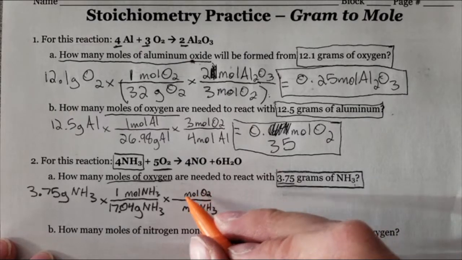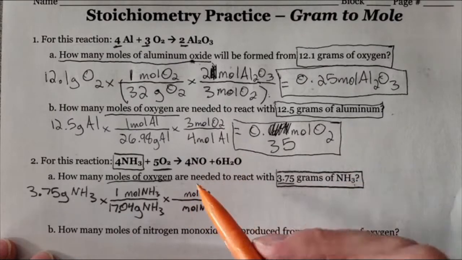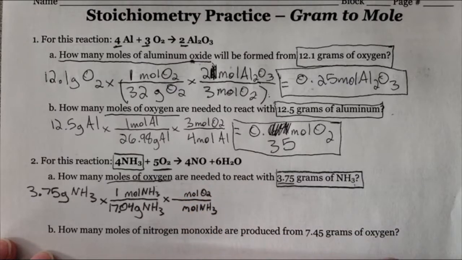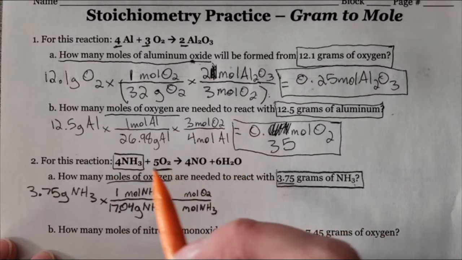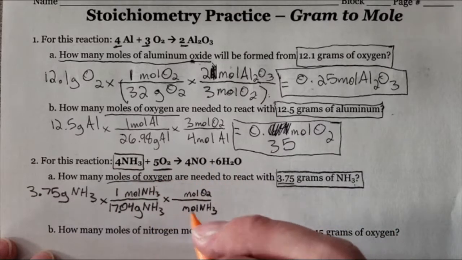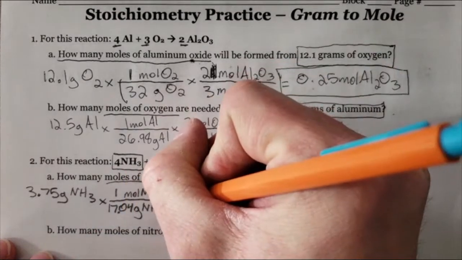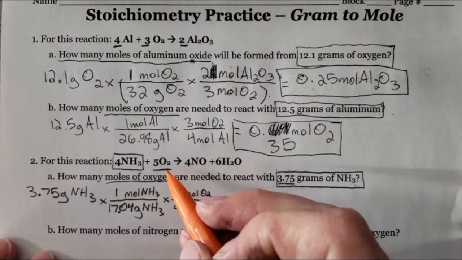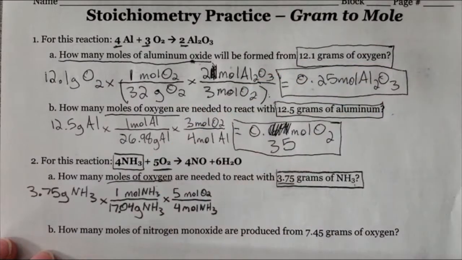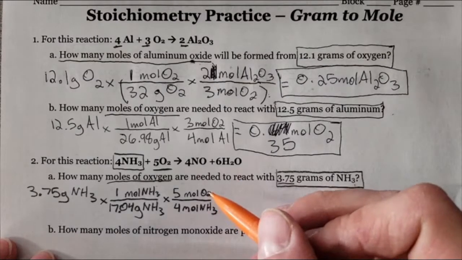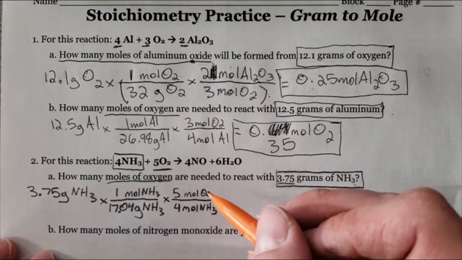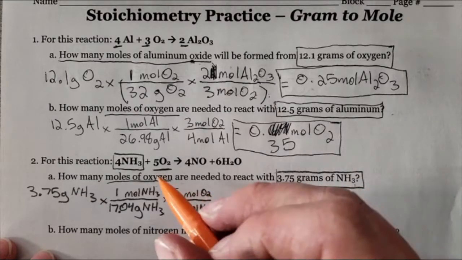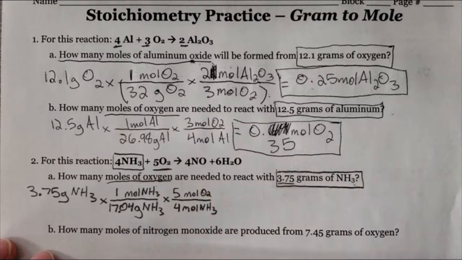Okay, so ponder to yourself for a second where we might get these numbers from. Hint, hint, it is not automatically going to be 1. So if we look there, these numbers are going to come from our balanced equation. So for NH3, we have a 4. For oxygen, we have a 5. Okay. So now let's do a last minute check. Are we at our final unit here? Absolutely. We're at 5 moles of O2. Okay, so that's what we were trying to get to. We were trying to get to moles of O2.